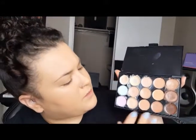For my next trick, I'm going to be applying my concealer, and I'm also going to use it to kind of brighten up my under eyes, as well as do some slight highlighting on my nose, forehead, and chin. I'm going to be dipping into this palette that I got on Amazon, and I'm going to be using this shade right here.